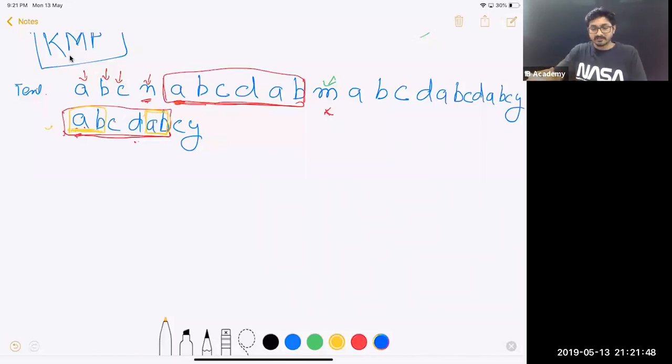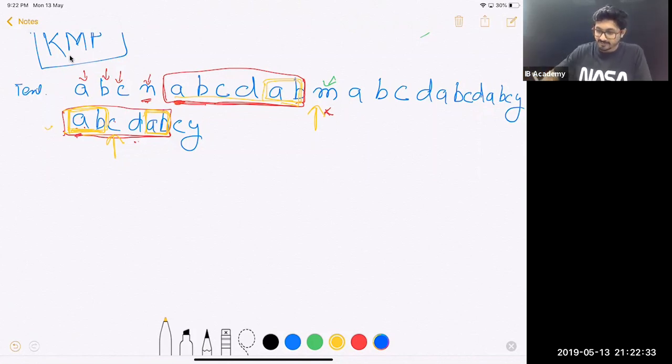Right now we are just getting a visualization of this algorithm. Okay, so we'll see how to actually get it computationally. But right now just see that this AB and this AB are same, right? And we know that this string has been matched with this, so we have already matched AB here. Since we have matched AB here, we do not need to match this AB here. So we can directly start matching C with M. Is this more clear now? Or is there any other doubt? Okay. Anyone else who has a doubt till now?